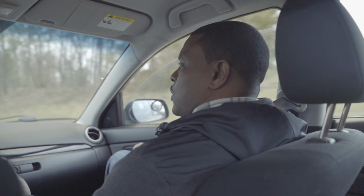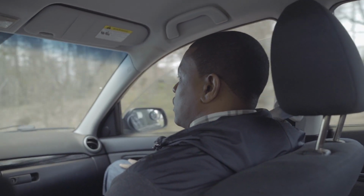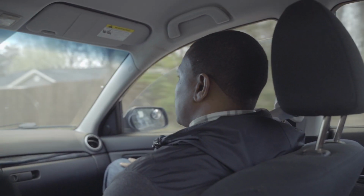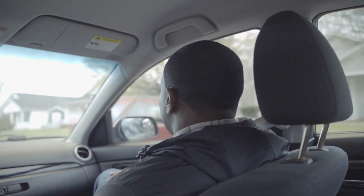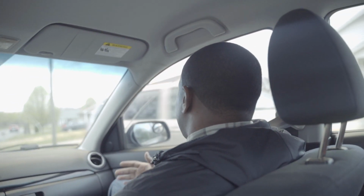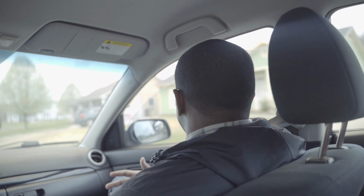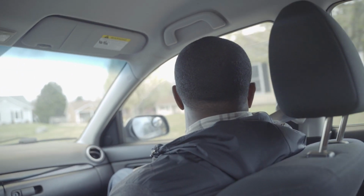So is this the hood to you? It's not necessarily the hood. No, it's not the bottom of the barrel, but it's not the top. It's not top market, right? Right. So these houses look fairly decent. So what I would consider this to be maybe a lower, let's stop right here, lower middle class area.